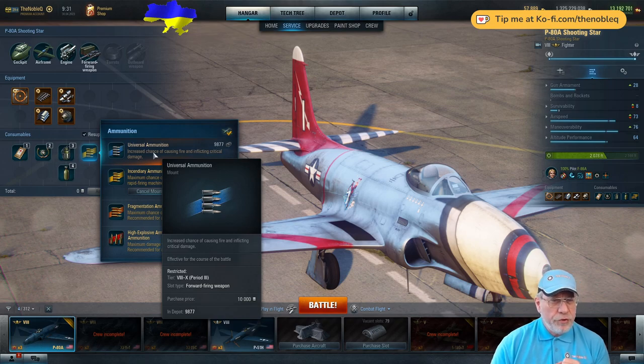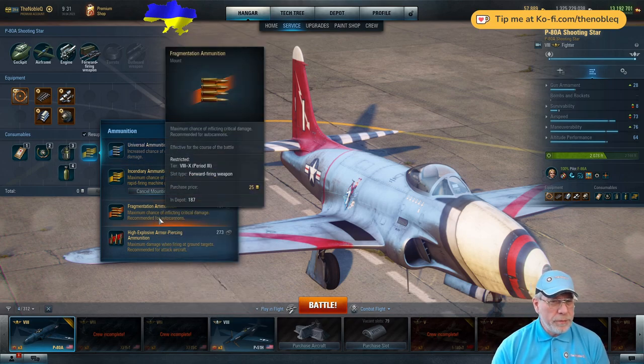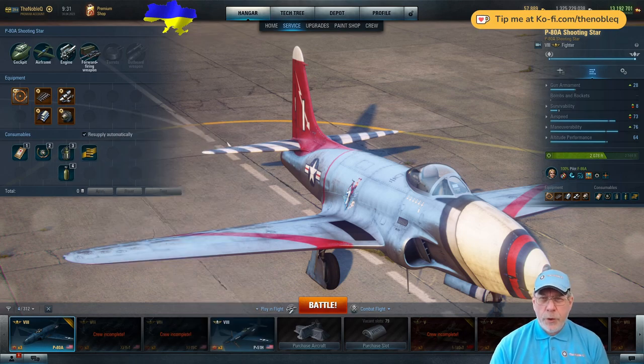Mount universal ammunition. I do not recommend that you spend money on gold ammunition. However, if you have it available or you are willing to spend the money, then mount incendiary ammunition. Okay, so let's talk about pilot skills.